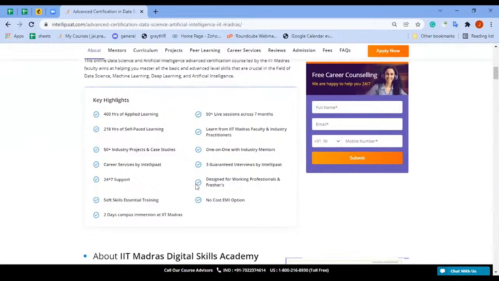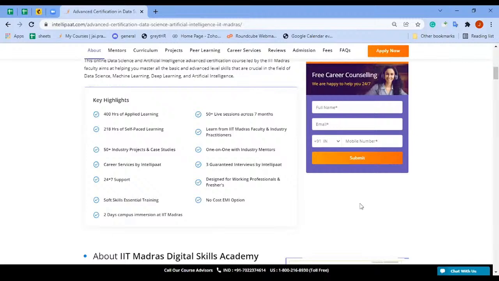Okay, in terms of the support, you see there's something called 24/7 support written over here. In terms of providing you with support, our head office is in Bangalore, and our regional office is in the US. We have learners from all across the globe. 50% of the learners are from the US and Canada as well. So our support team works 24/7. Even if you call them in the night, they'll answer your call.